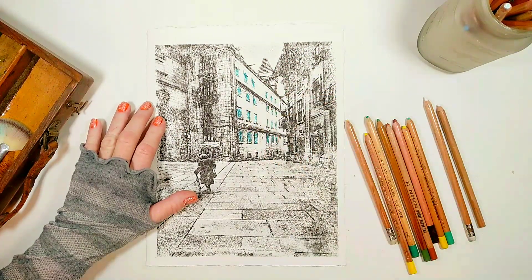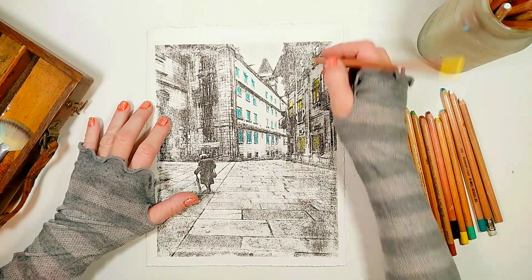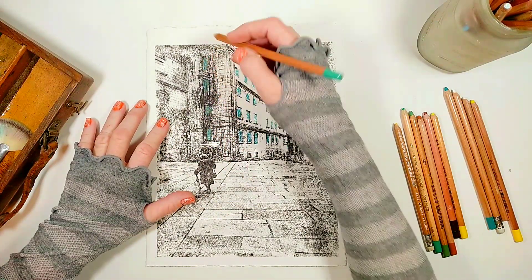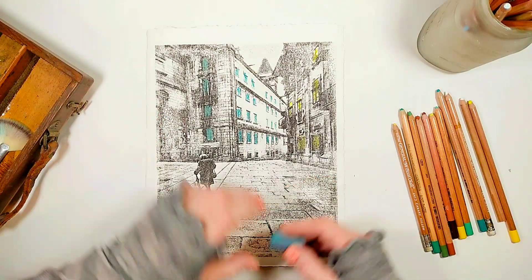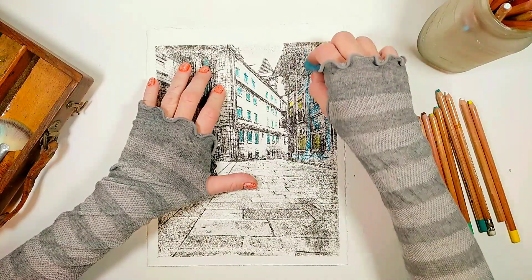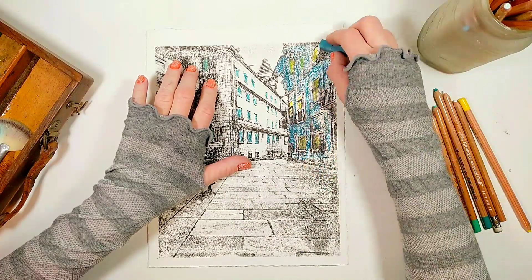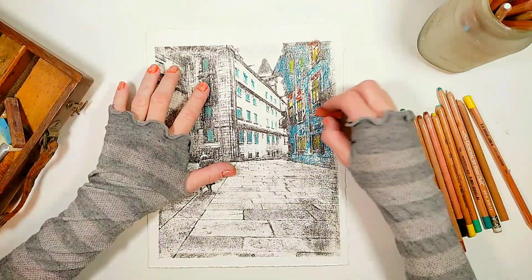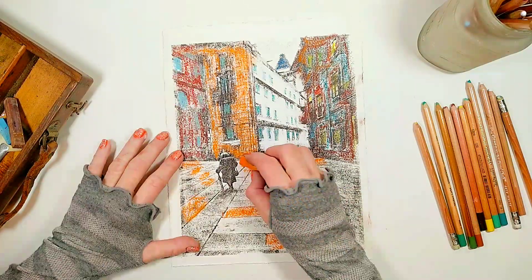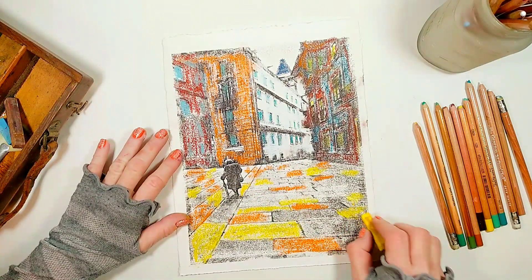I'm not an artist and never learned how to use any paints. When I found these pastels at a garage sale, I decided it would be interesting to use them to paint my photos. I'm not really here to teach you how to paint with pastels, but just to give you some inspiration to do things you enjoy. Make your art your own way — it doesn't matter if it's the right way. Just have fun and make the artwork that you like.